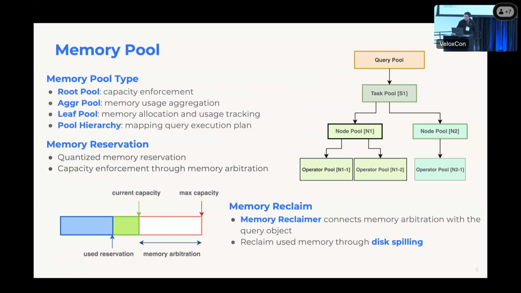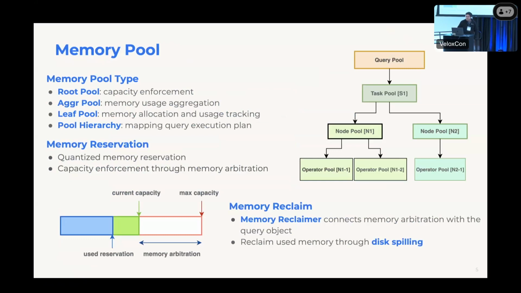The reason is that in Velox, we do allow the query system to over-provision the memory, so we cannot allocate all the max capacity to the queries. But during query running, the memory arbitrator will guarantee the allocated query capacity is within the total query capacity limit. From this graph, we can see the space between the current capacity and max capacity is the capacity a query can go up to. The space between the user reservation and current capacity is the available capacity to use in the query. And the rest of the space, the blue space, is the actual used capacity.